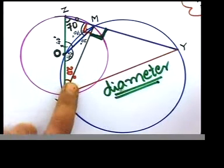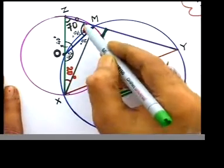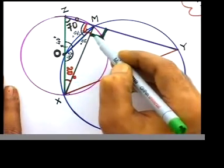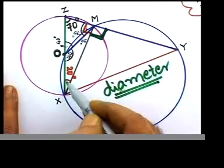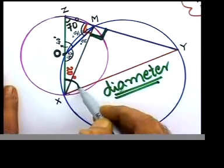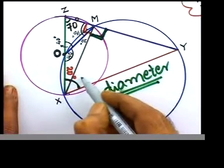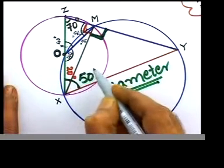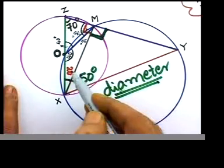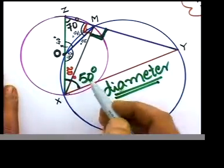So exterior angle equals to interior and then opposite. This is going to be the opposite angle for that piece. All right, so that's a 70. So you jump inside, look at the opposite. That whole angle should have been 70. Because it's a 20, do you agree that should have been a 50? Right, 50 and 20, 70.